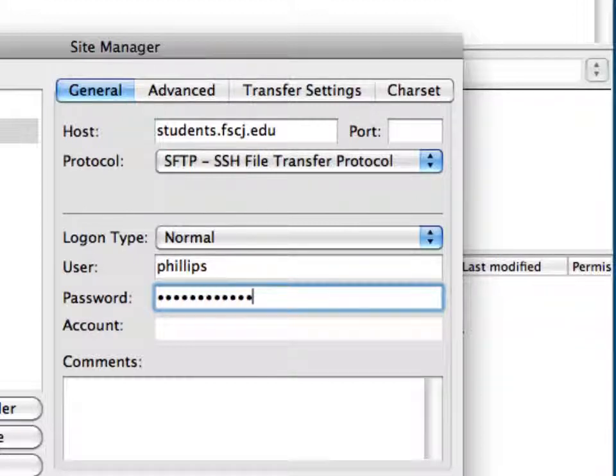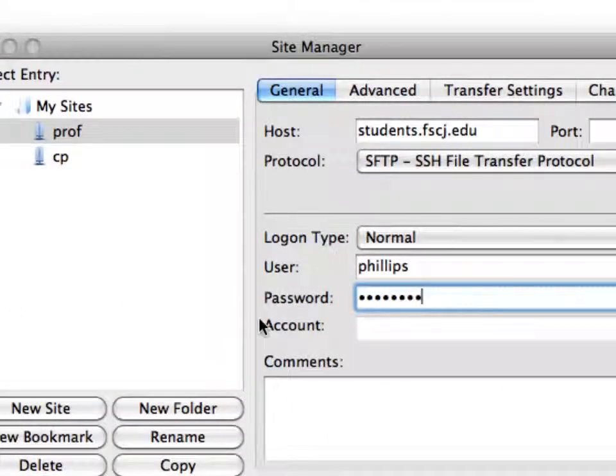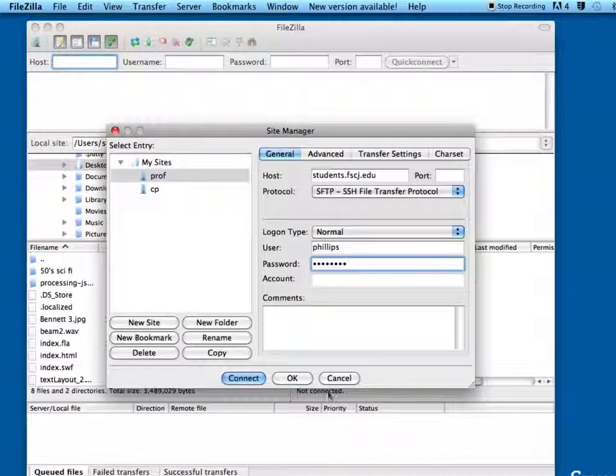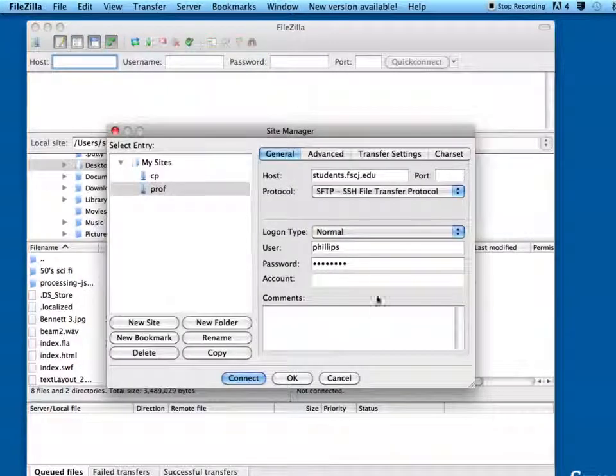Now I'll back out a little bit. You come down, and if you OK it, then it's going to store it here, so that if I go back into it again, it'll show here. And now all I have to do is just go connect.